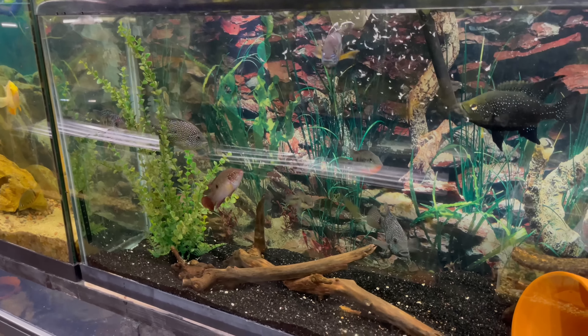Let's feed these guys - y'all don't really see these a lot but these are my yellow top mbambas. You guys will be seeing these in the african cichlid tank - tons of these guys down here, too many to keep count to be honest. I feed these guys a lot of pellets too but they definitely get their protein and flake, whatever they eat - africans eat whatever. They're fast as lightning, just look at them dart in and out of the rocks. Looks like there's no fish in here but there's tons of them.